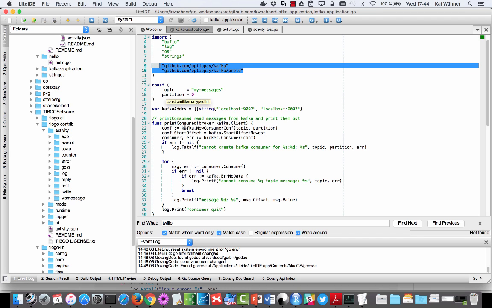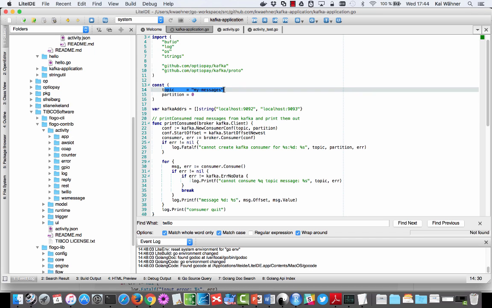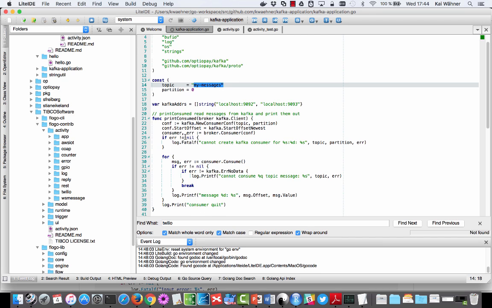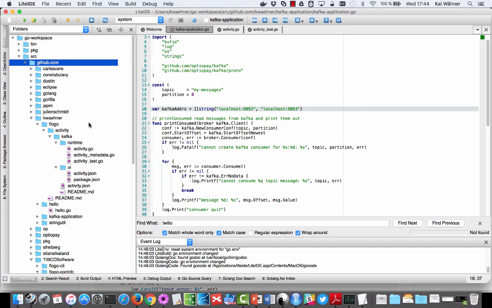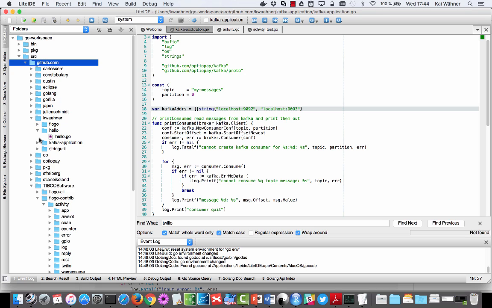And then you have to adapt a few things, like you have to set your topic which you want to use in your project. I here use my messages. And then you also have to say what is the local host, the broker you set up, or if you have a remote broker, what's the address. And then you can actually already compile and run this. So in Go, you typically install this in your Go path and workspace. And therefore, here first we see the source code of that stuff. And for that, I also have here the Kafka application. This is the example here.